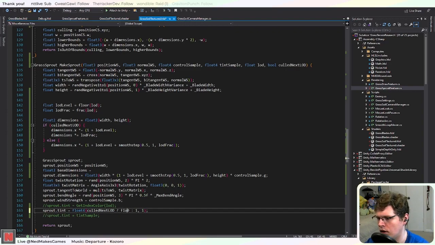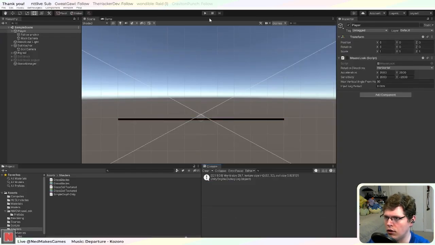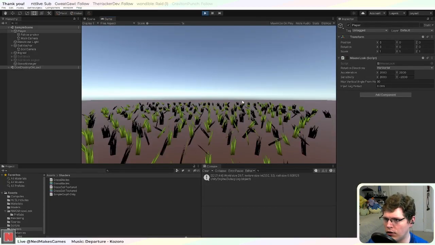That's fine. Float 3, 0. Am I missing something? Okay, no, it is. I guess when you use a ternary operator like that, it has to be really specific.